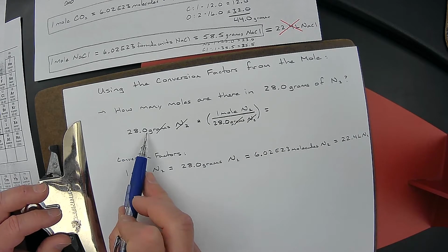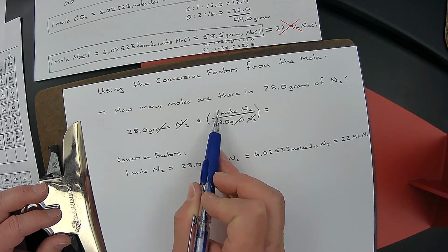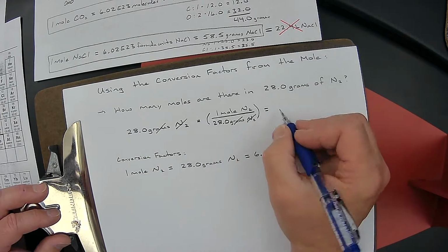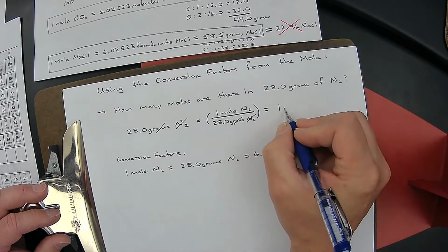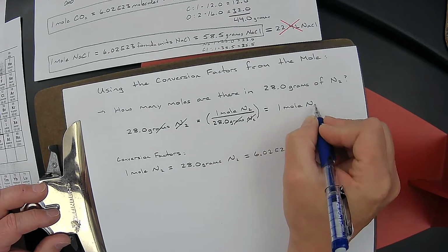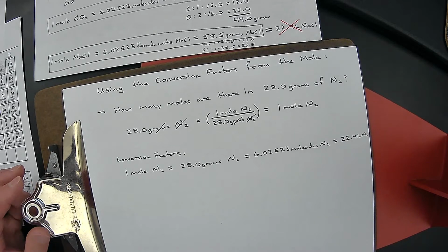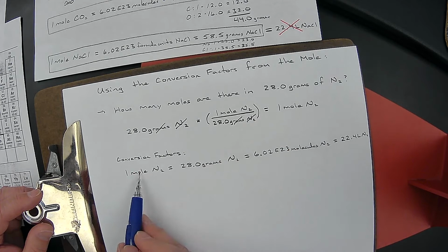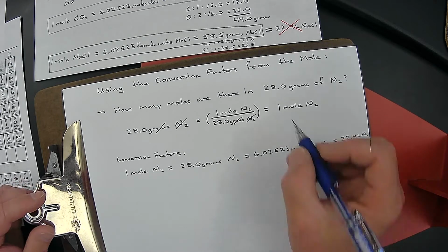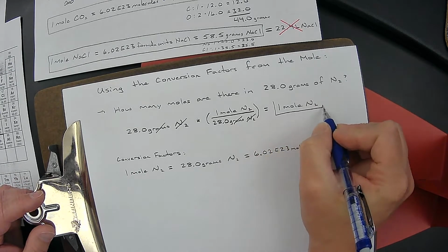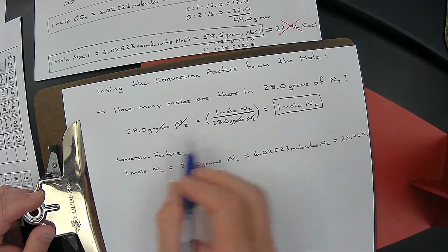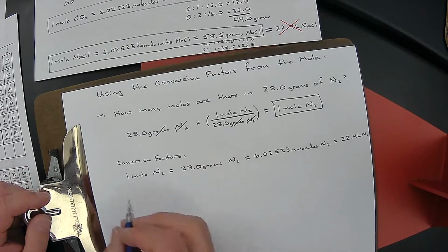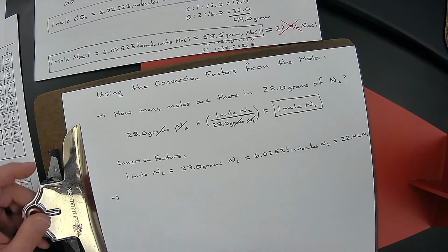Now we take the 28, we multiply it by 1, and then we divide it by 28. Well, that comes out to exactly 1. So 1 mole of N2. Now, some of you are saying, well, I knew that when you started because you said how many moles are there in 28 grams, and 28 grams is equal to a mole, so it should have come out with 1 mole. And you are correct, but a lot of times it won't work out that easily, and so it's more difficult to do it in our head.